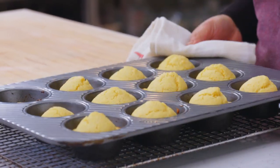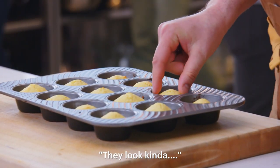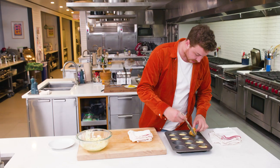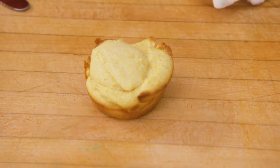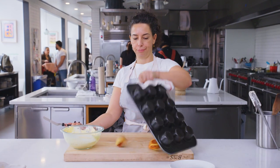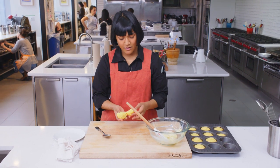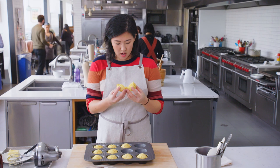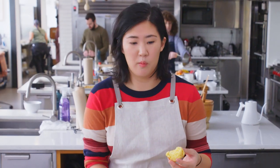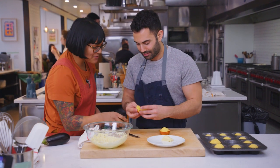How'd they turn out, Brad? I don't know yet — they look kinda squat. There wasn't a lot of batter in it — we had to pull it. I'm hungry. They're brown on the undersides, that's good. It has a really nice crumb — super fluffy. In terms of the integrity of the muffin and the ratios of things, this looks pretty correct to me. They have a nice little press on the bottom. They're not as tender as I would like. Look at that crumb, look at that light texture.